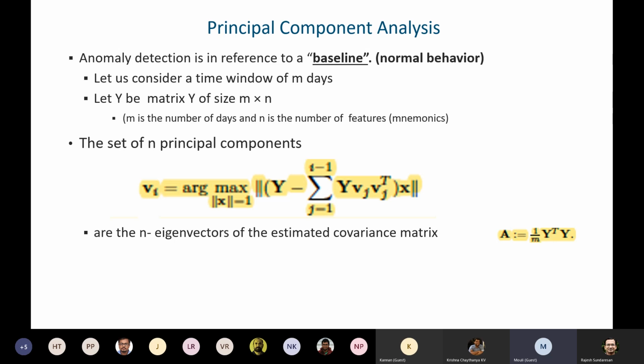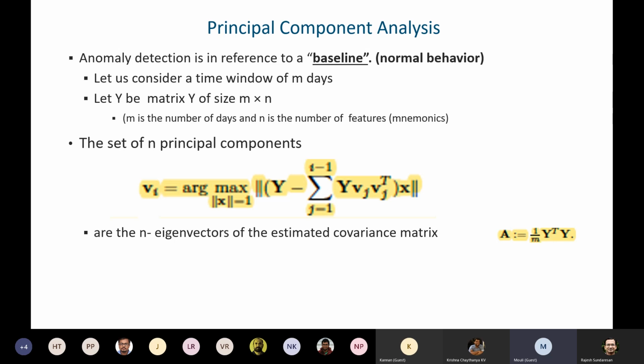So what I have is the list of mnemonics that are observed in the network, and I observe the network for, let's say, 30 days or 60 days or 100 days.